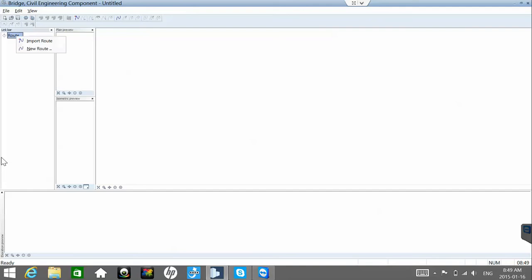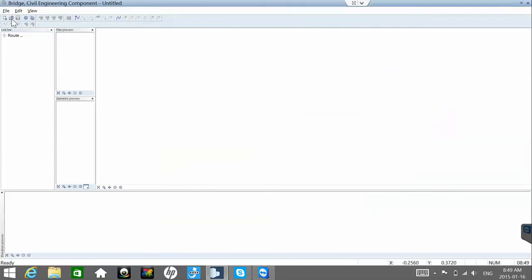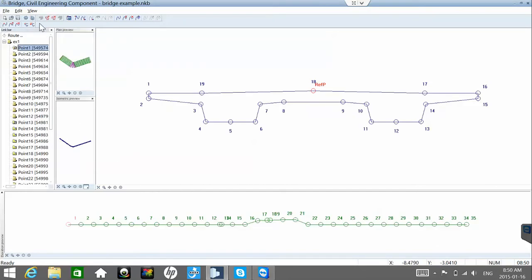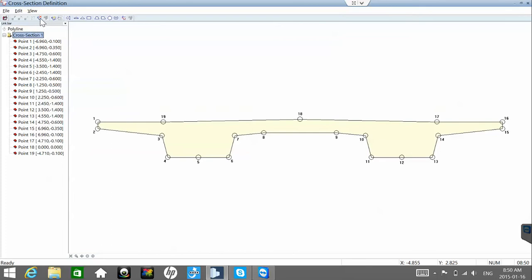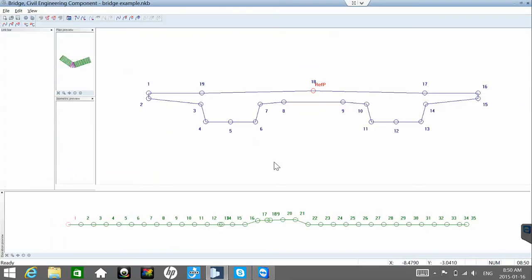And then go to, well, if you have points, yes. I'd like to test if the cross section is correct. It doesn't really matter. We can open an older bridge because we only need to test the cross section. That's why we can open this example and just see if it recognizes our cross section. Okay, now let's try with this one. Cross section. No, it doesn't like something about it. Let's see what it doesn't like.